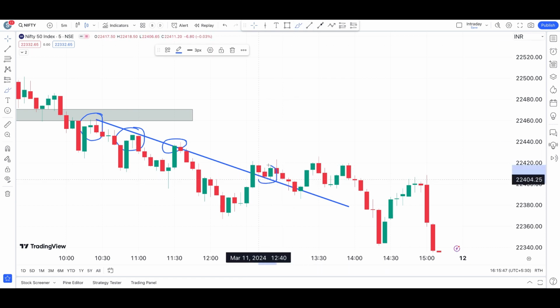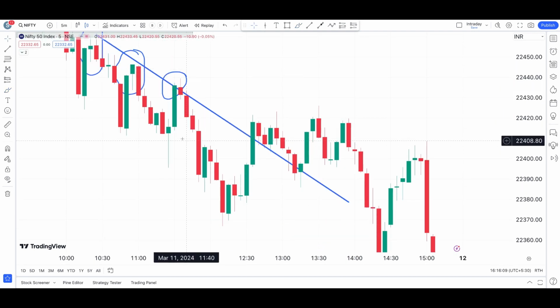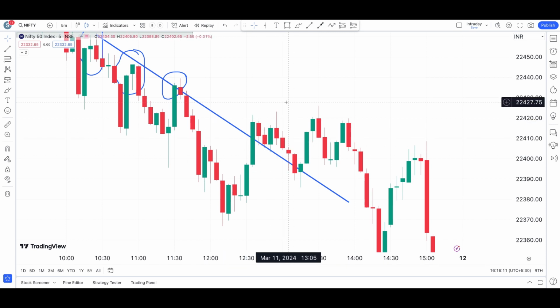It has given us a bullish engulfing pattern, okay, and one might have taken this as a call option, and they might have been trapped because see here, your stop loss is hit here, your stop loss is hit, and that's okay. So let's assume that this profit is taken away from this trade.